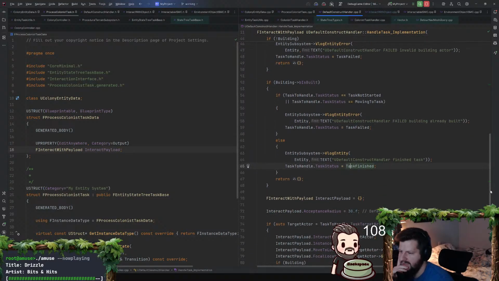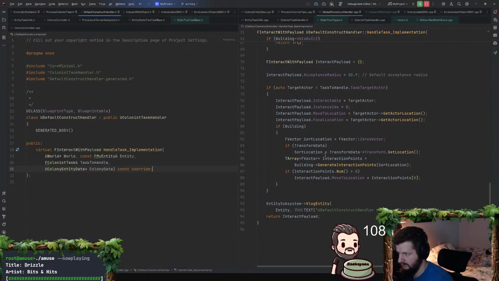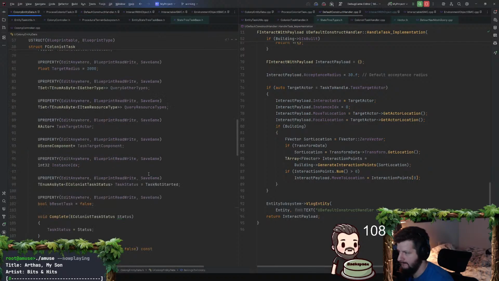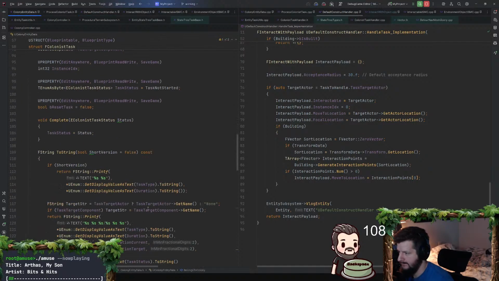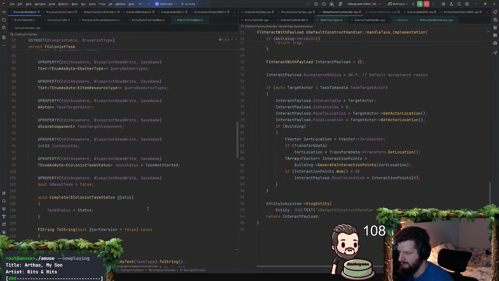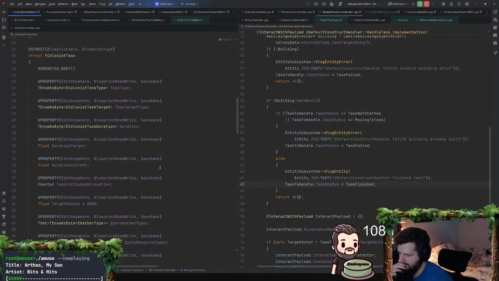So maybe I need some logic for is finished, or is task finished? I put that on the task itself? I don't know. The logic will be, I guess, similar.